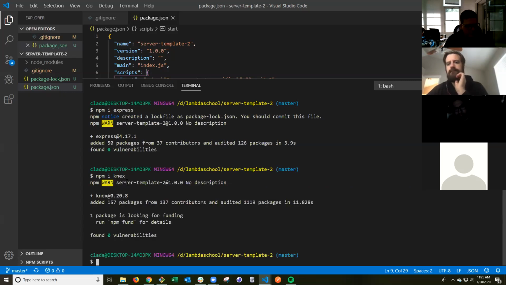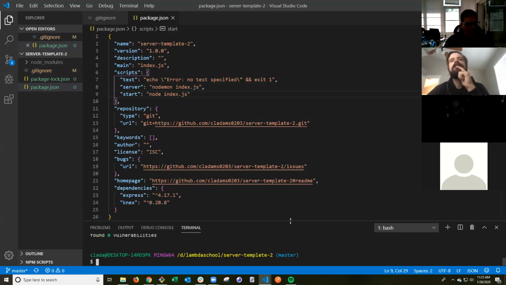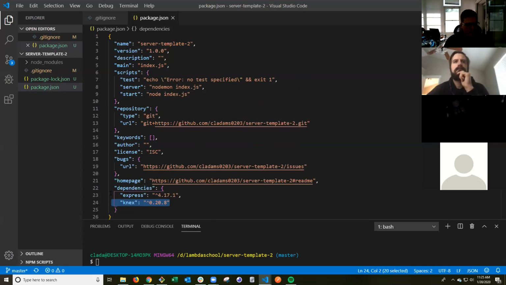Did you just install knex? Okay, so you just did knex the second time. Yeah, I didn't do it the first time because I already had it globally installed. If you installed it globally, it should have been. And if you're ever wondering, when you're running one of these commands, whether it's installed or not on the project, just look at the package.json. It'll tell you whether it's there or not. So you can see we've installed Express and knex.